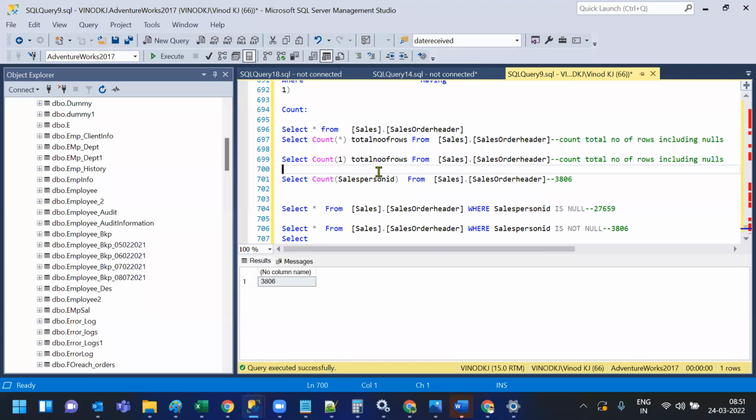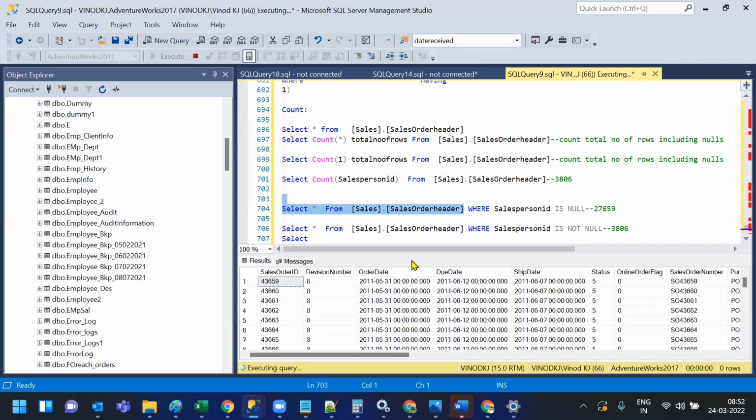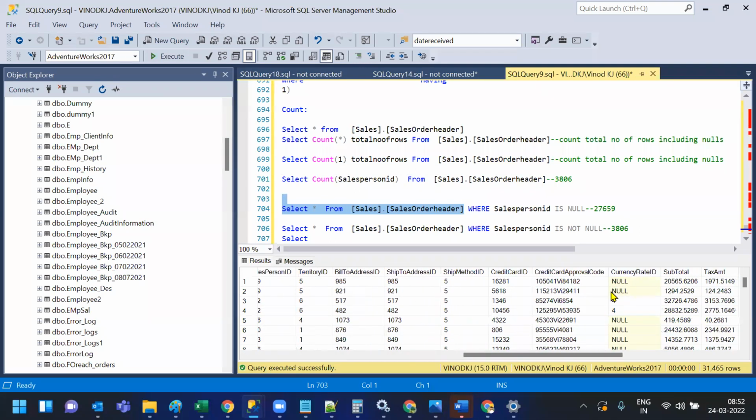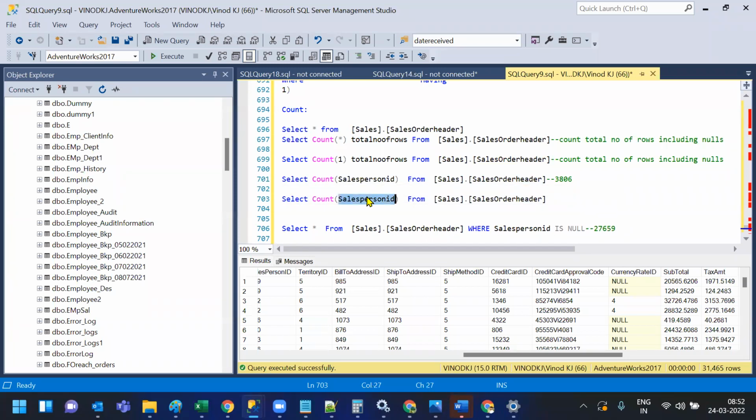Okay. It depends on the column. So if I apply it to a different column, let's say instead of salesperson ID, let me take currency rate ID, and we'll see what the output is. Will it be the same 3806 or different? It might be the same or it might differ.